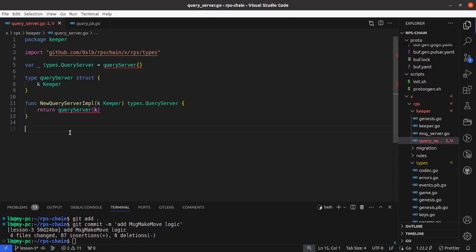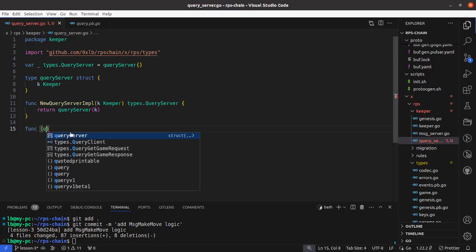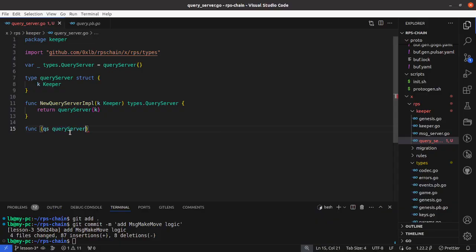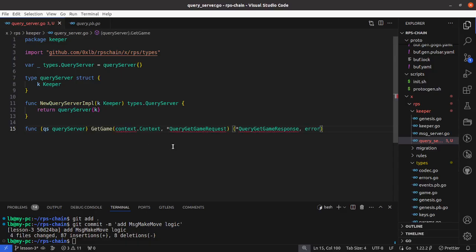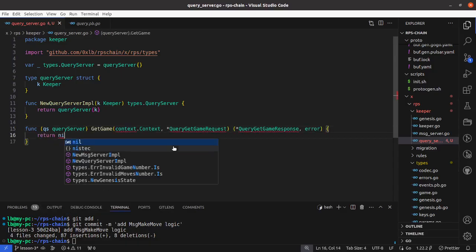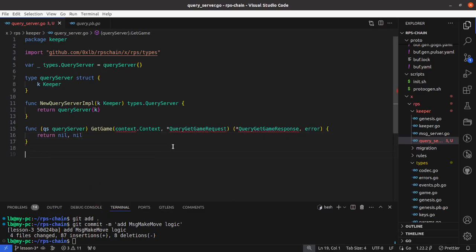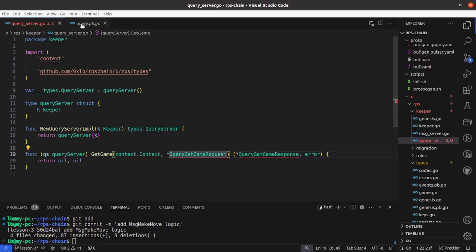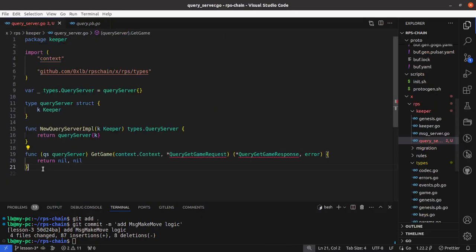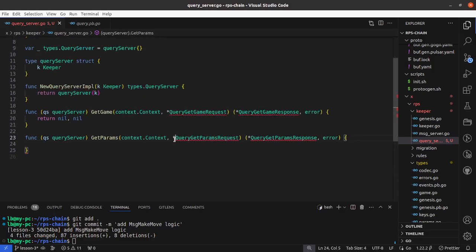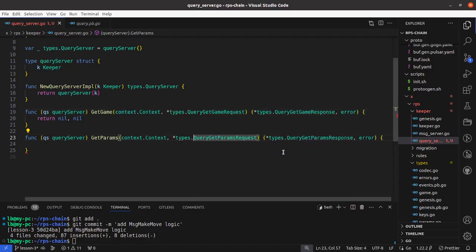Then we'll have to define for this type function query server, the two functions getGame and getParams, get the corresponding imports, and this getParams function QS query server has this getParams, and this is in the package types, and it looks good.